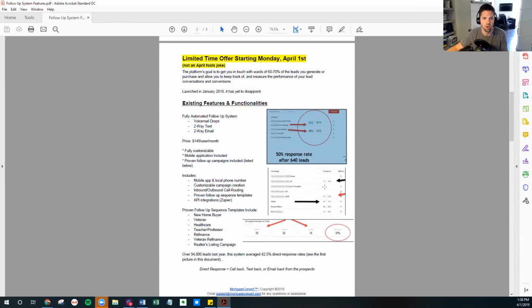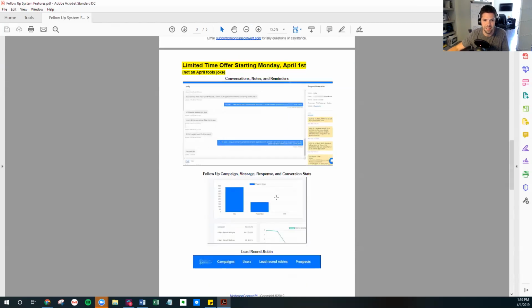And to show what our system gets, 70% here. You can see we actually hooked our system up to Zillow leads, and it got 10%, as opposed to our campaigns on Facebook getting 53%, 59%, 47, 53, 70. We completely demolish anything else in the industry. We had over 94,000 leads last year go through the system alone, and 42.5% actually responded. That was on average across 94,000 plus leads. So the stats here are solidified.